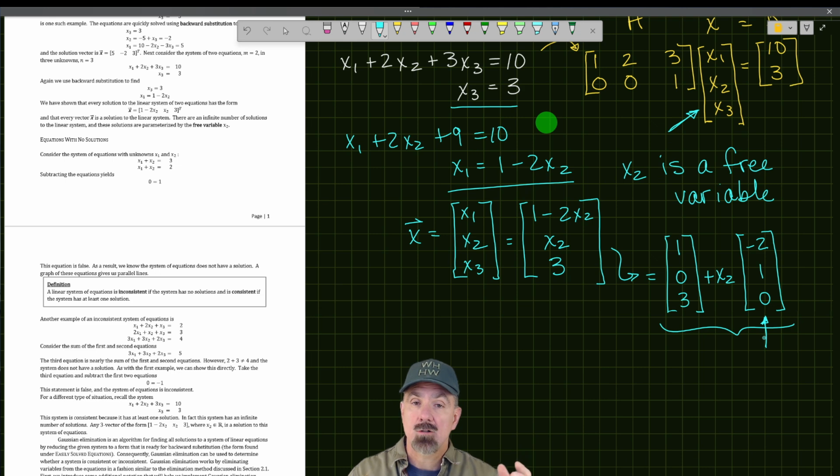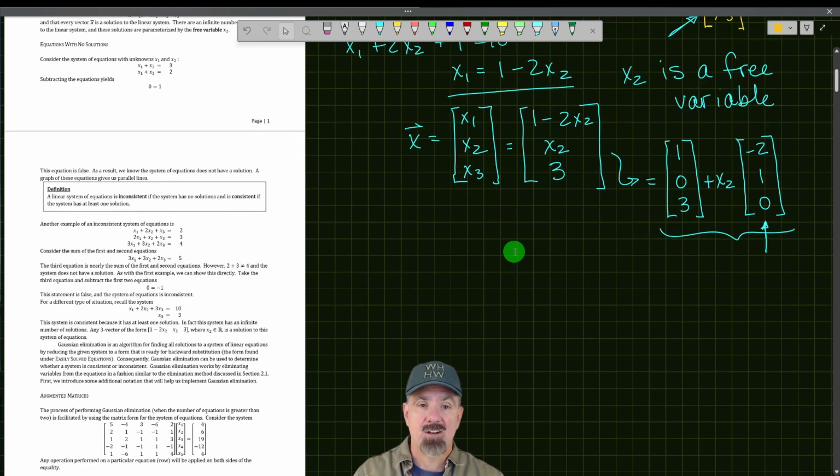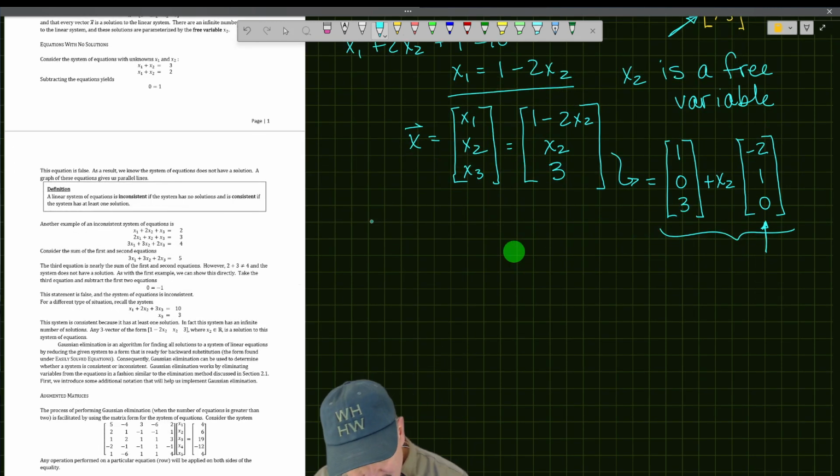That is a particular solution, similar to particular solutions that you may have learned about in other topics like differential equations. I just want to show you this. It's not in the textbook, so I just wanted to show you that this is kind of our ultimate goal for writing down solutions for the systems, because it allows us to gather a lot of information about what our free variables are, what our variables are that are not free. So you'll notice that x1 and x3 are not free variables. We have a term for those.